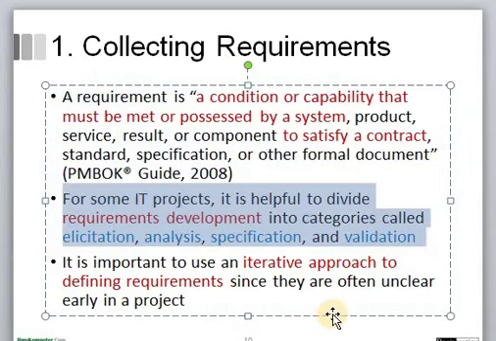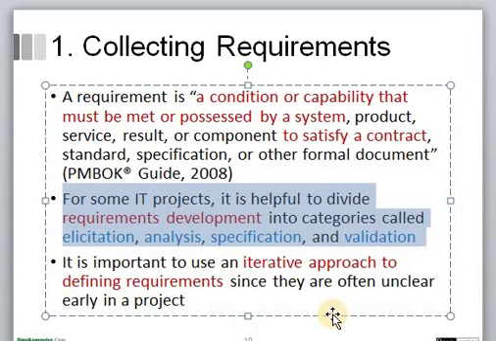For some IT projects, it is very helpful to divide requirements development into categories called elicitation, analysis, specification, and validation. Number one, we will perform the requirements elicitation process. It means in this step we have to gather the related requirements of the software.